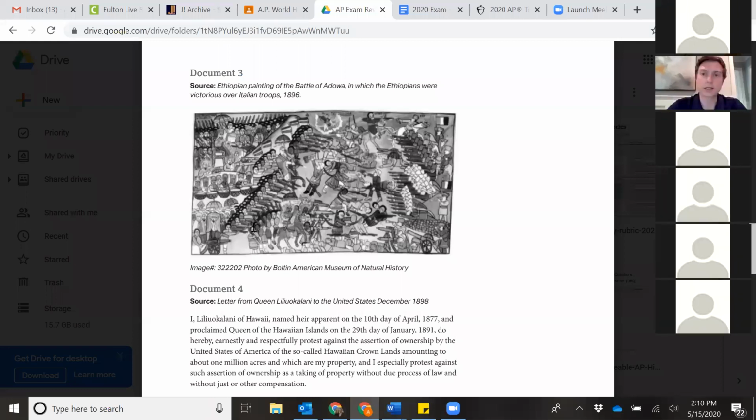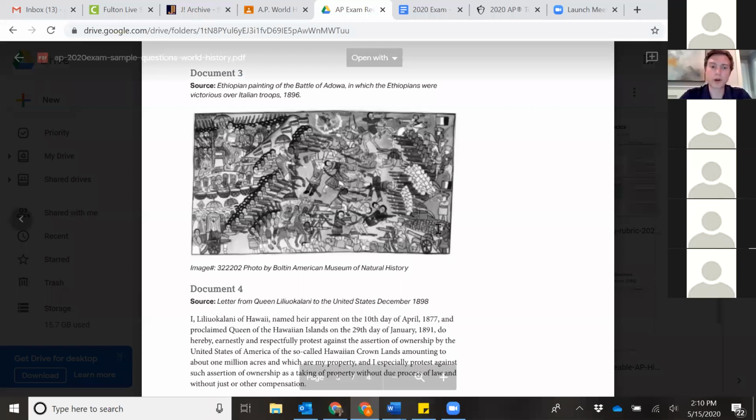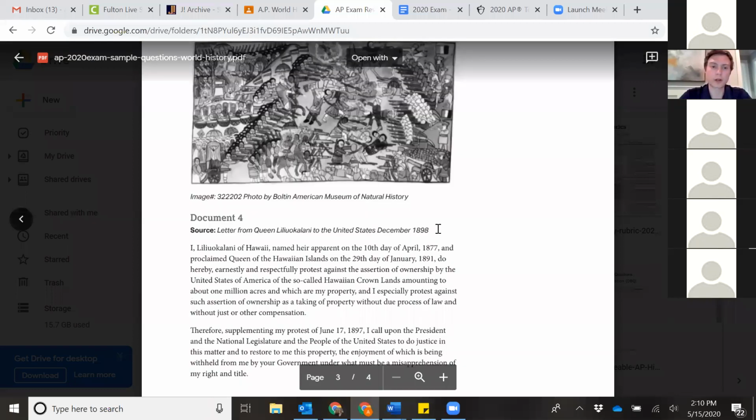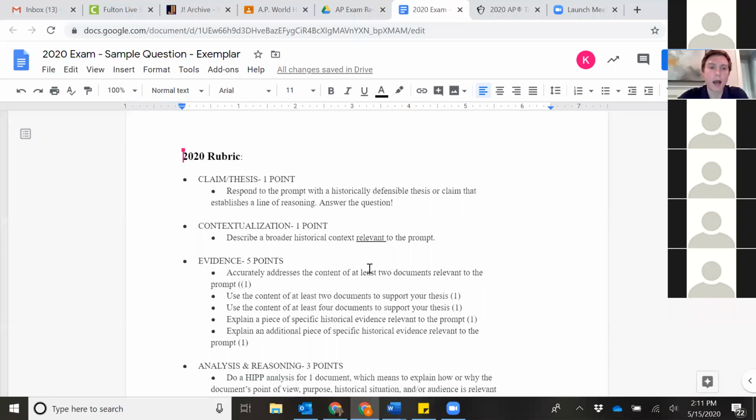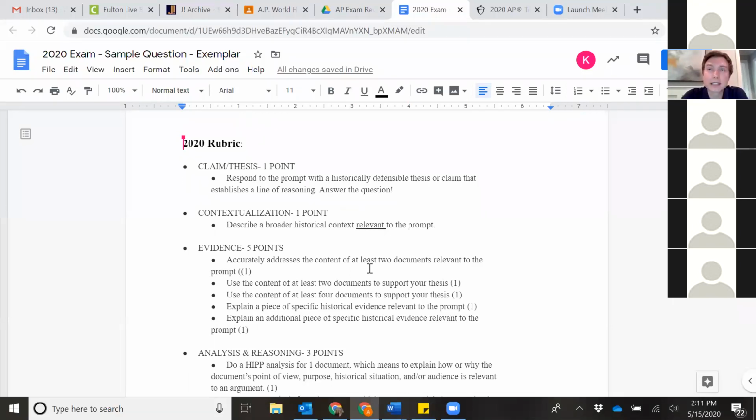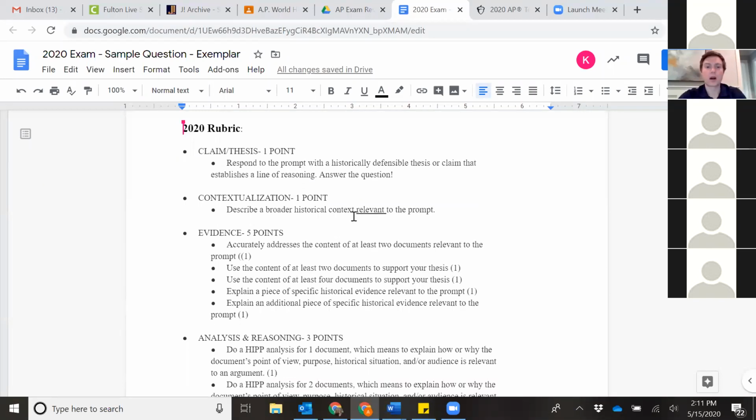Okay, so let's go on over here to what you could have written down. Now, first, real quick reminder. I know you guys have been reading about the rubric every week, and we did lessons to practice the skills. But here together, all at once, let me show you the rubric and where the 10 points come from. All right, you get 1 point for the thesis.